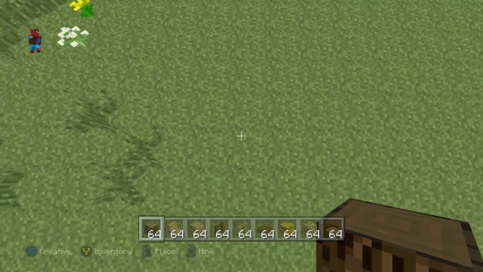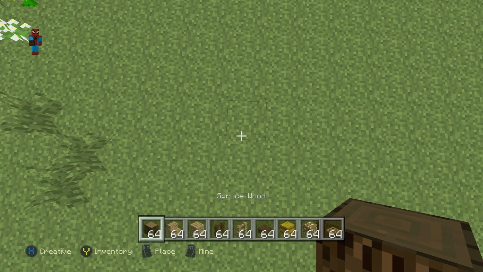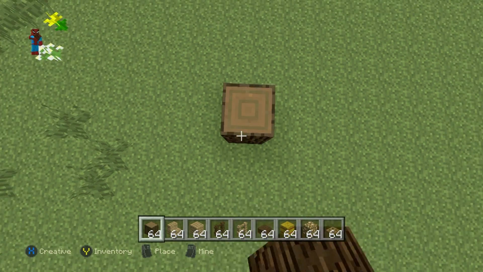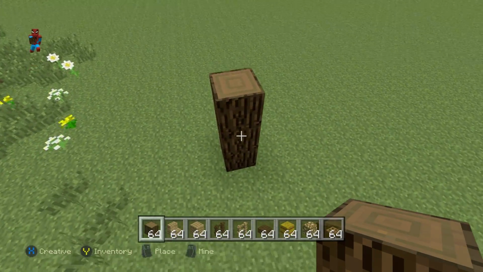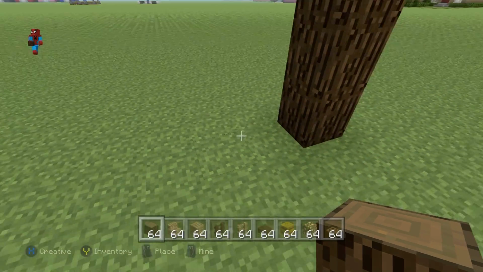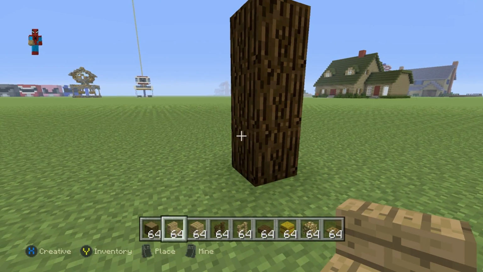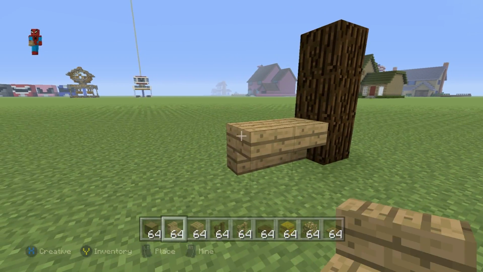Well, you're going to want to kick off this build with a row of 3 spruce wood coming directly up from the ground. That's 1, 2, and 3, like that. What you then want to do is take the bottom spruce wood that is on the ground and extend it backwards using 3 upside down oak wood stairs. So that'll look like 1, 2, 3.